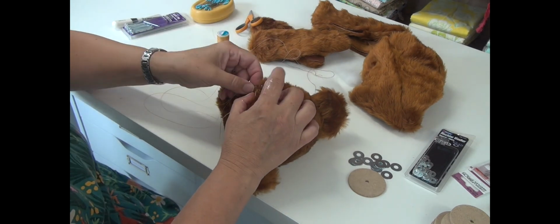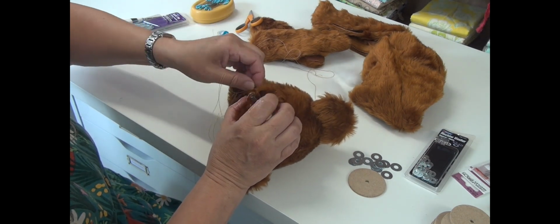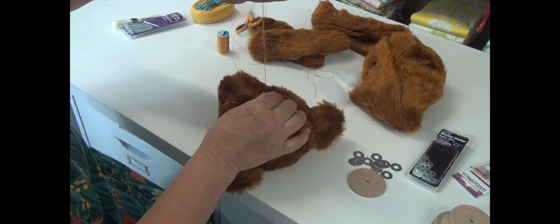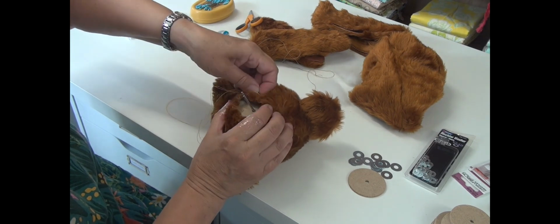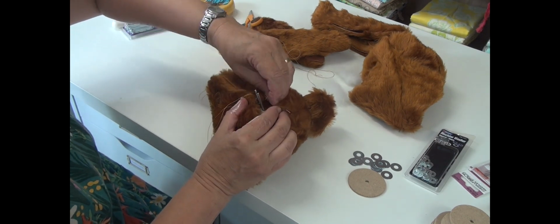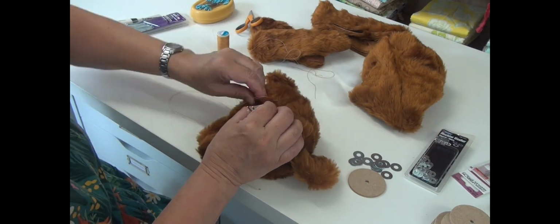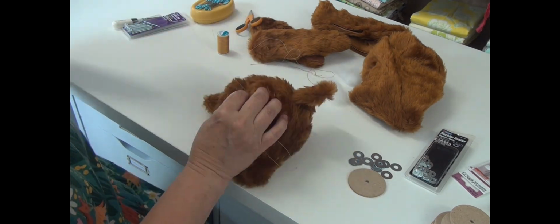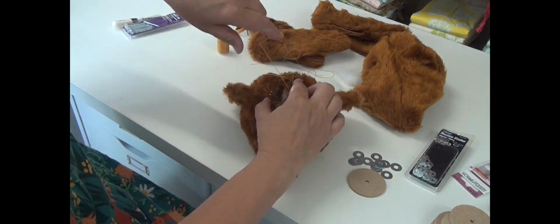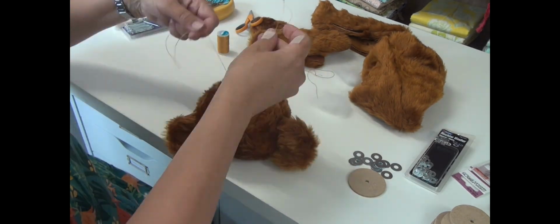And now I'm just going to go around and around with stitches, pulling them tight in smaller groups and knotting as I go in case it breaks again. We need to keep pulling this in, gathering this in, until it's completely closed up around that split pin. So I'm sewing about 1/4 of the way around, and then I'll pull it tight and do a few stitches to knot it, and then I'll continue round. So you can see eventually I get it very tight.